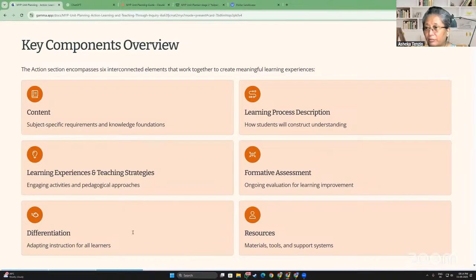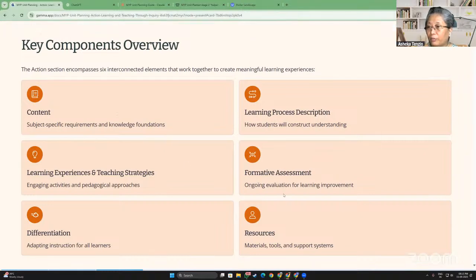Differentiation, we said not all students learn the same way. So then how do you differentiate? When you differentiate, are you differentiating content? Are you differentiating process? Are you differentiating product? Okay, or are you differentiating the environment? The easiest is the environment and the product. Okay, so how are you adapting instruction for all your learners? Not necessarily you will differentiate everything. Okay, for a particular unit, maybe I'm focusing on collaboration and cooperative learning. Okay, so maybe then I will differentiate process.